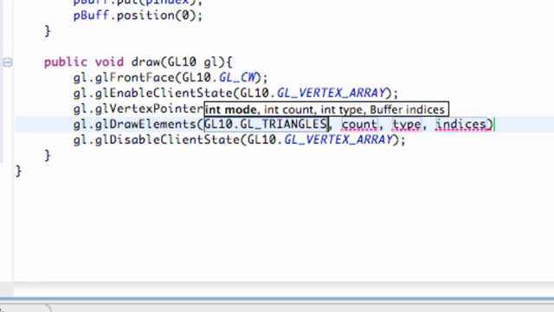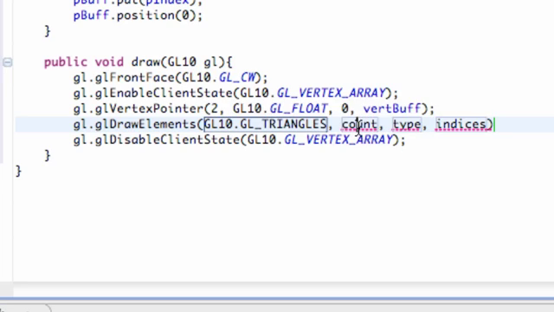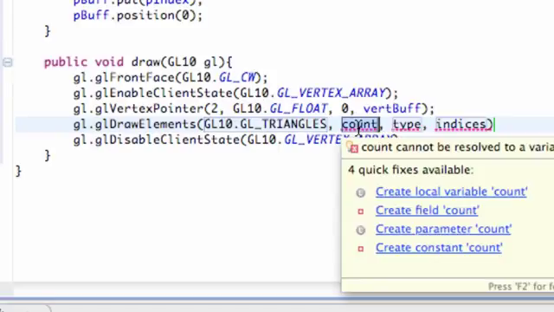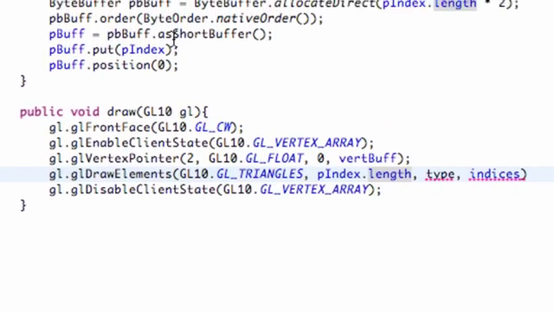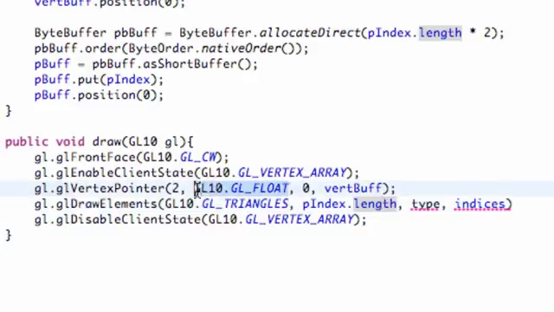Then we want to tell it how many points or indexes we have. Our index array up here has 3 points, so we can just say 3, or to be a little more program cautious, we can say pIndex.length. For the type, we have to define what type our buffer is, and it's the short type that we have up here. Just like the last time we set up this pointer, where we referred to a float, we have to tell this glDrawElements method that we're working with shorts.